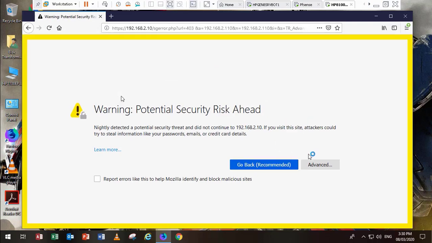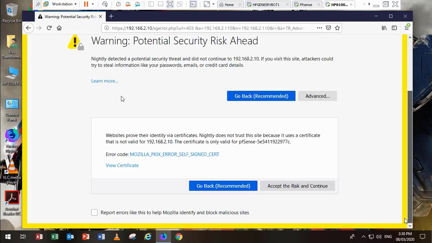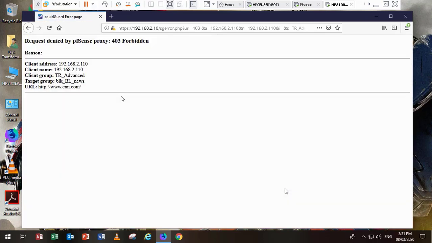Okay, here it says you need to accept the certificate. Accept. We can see here that the blocking effect appears clearly, that the rule that we have made is in effect. We can see that CNN is blocked because we have the block rule for the news in effect.